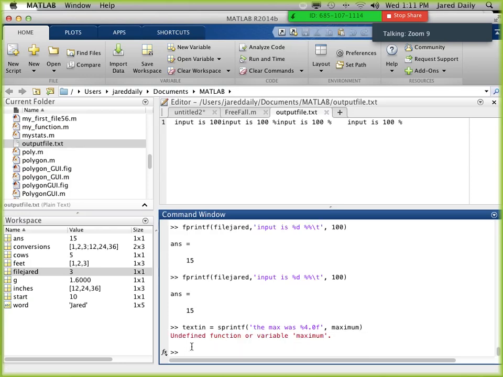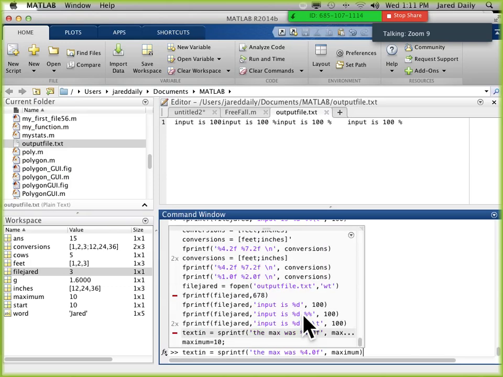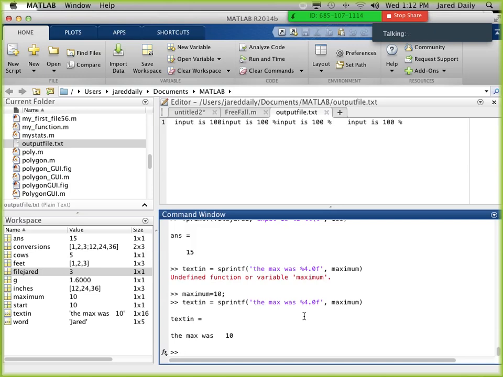So this one is going to take whatever that variable is, maximum, and plug it in here just like before. So if we define maximum to equal 10 or whatever, and then we run our sprintf, it says the max was 10, so that's very much like the fprintf.